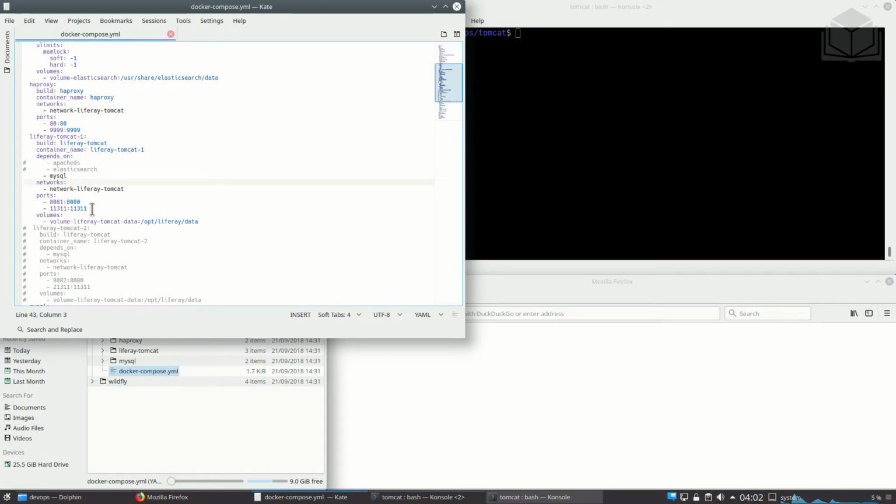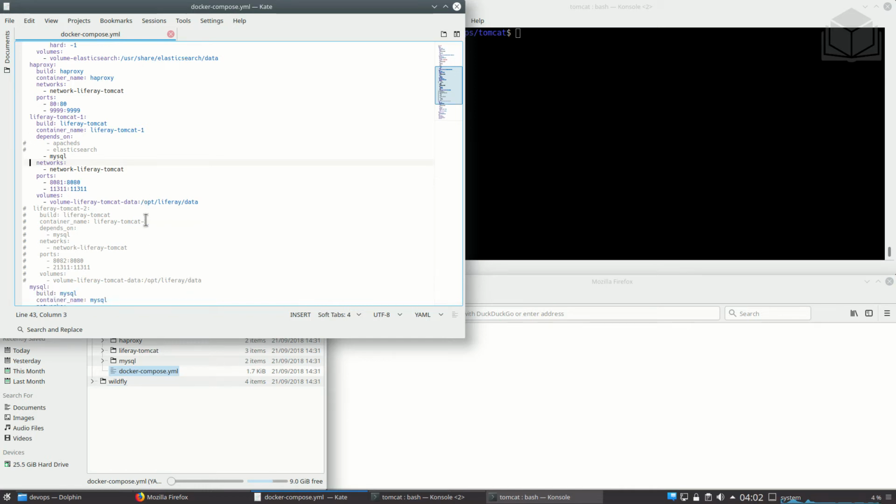For persistence, in Docker, the containers are typically not persistent, which means we need to store our data somewhere, and we do so within this volume, Liferay Tomcat data.